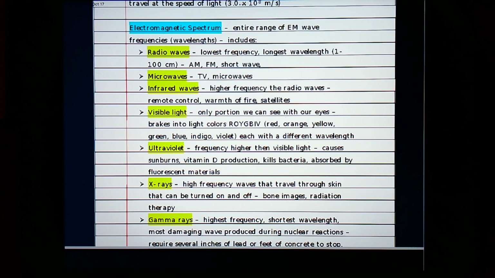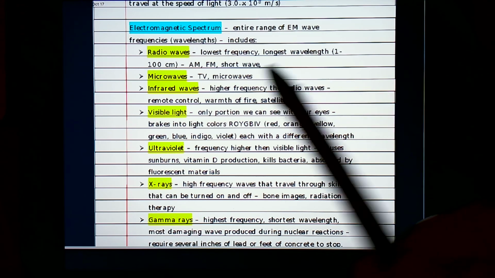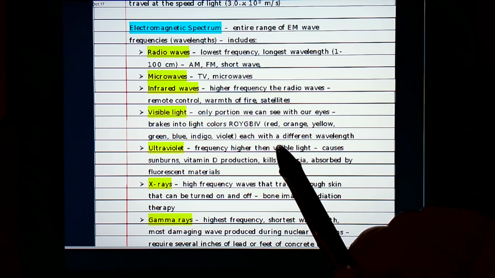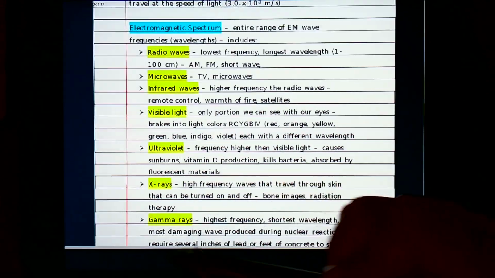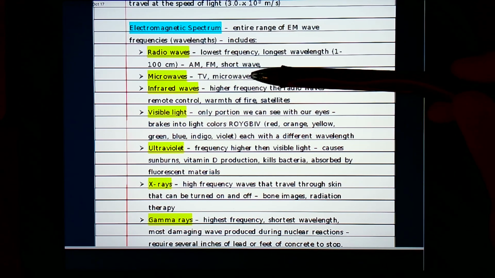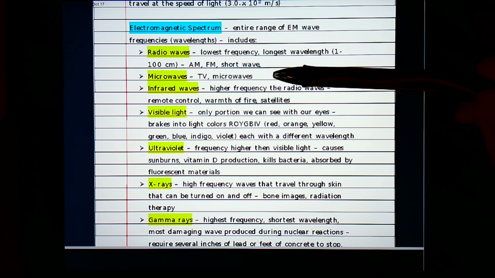The next one you have is microwaves. Everybody should know what a microwave is. Microwaves actually do the same thing that a typical microwave in your house does. The further we go down the list, the shorter the wavelengths become. A microwave has a shorter wavelength than radio waves, and if it has a shorter wavelength, it's going to have a higher frequency. So shorter wavelength and higher frequency the further we go down. The first one on this spectrum is radio waves. After that, you will have microwaves.